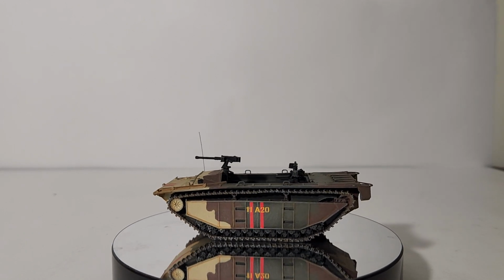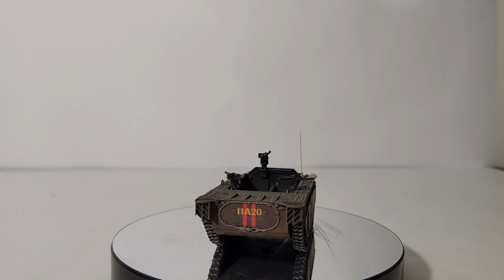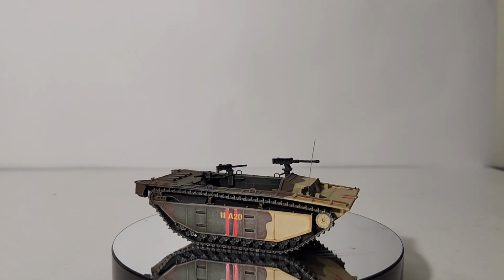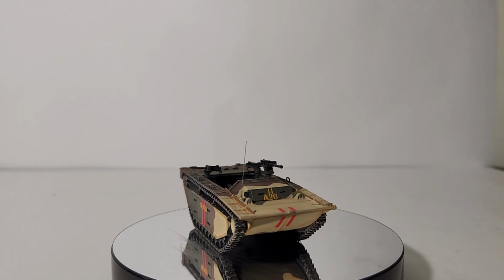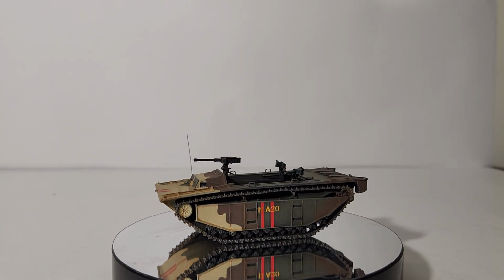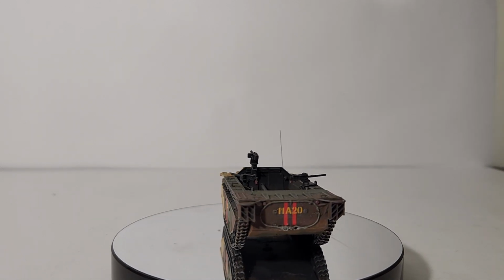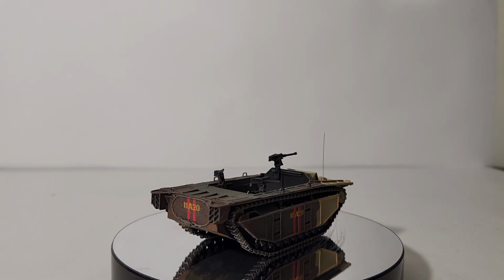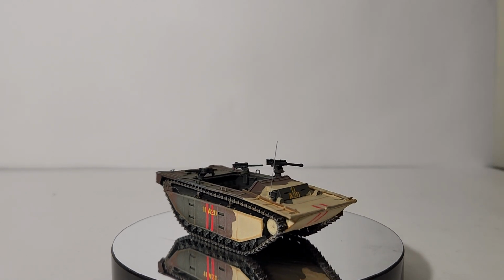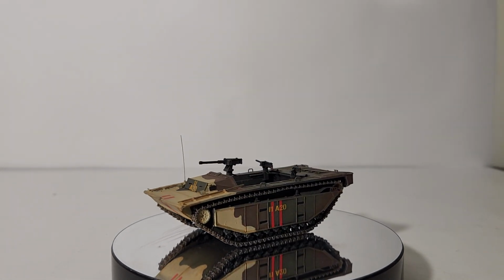This one has some weapons on it, of course, which came after they quickly found out that they needed some protection when going from ship to shore. They determined that they needed to do some upgrades with not only some weapons, but also some increased armament on these LVTs, or Amtracs, as the guys liked to call them. The U.S. Navy and the Marine Corps used the letter L to designate amphibious vessels, which they also called the L-class. This version was known as the LVT-2. Over 2,960 were produced from 1941 to 1945. This LVT-2 is a U.S. Marine Corps version that was used in the Iwo Jima campaign in the Pacific in 1945.